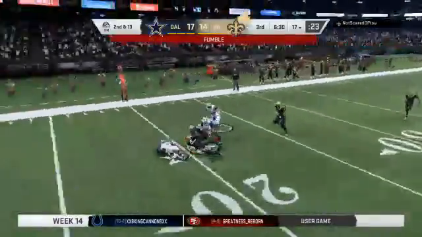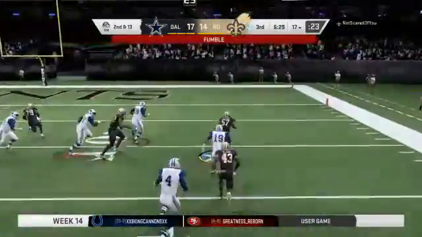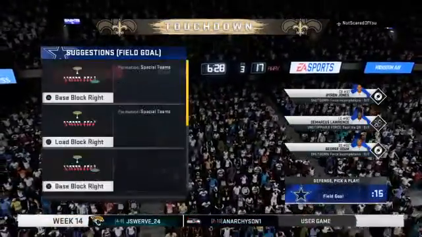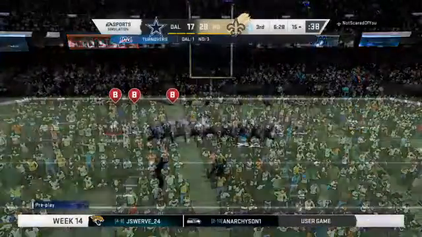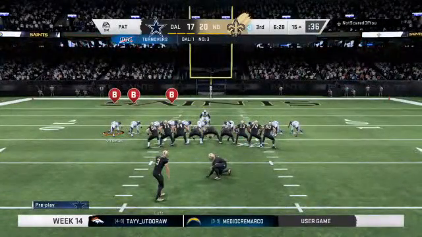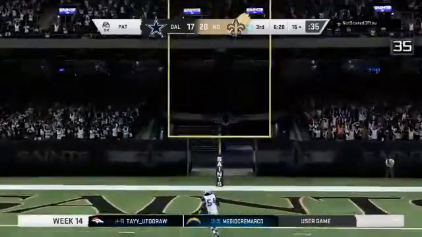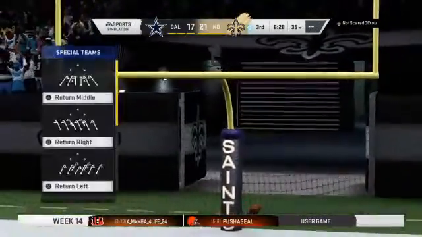Oh, Prescott stripped, and this is picked up by the Saints. And he'll score. Touchdown, New Orleans. Lutz to try to add the PAT. It's up and good to make it 21-17.